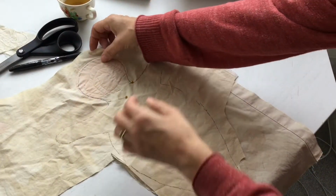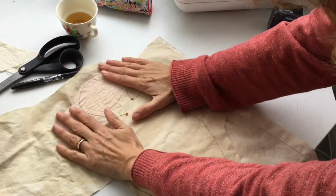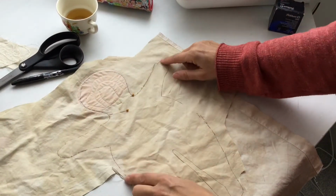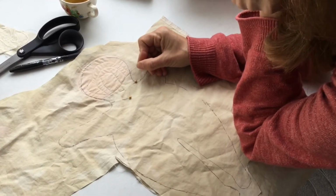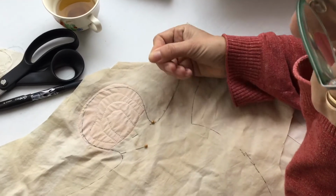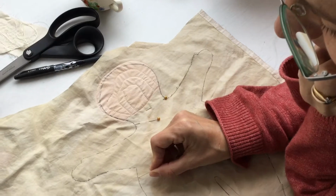And remember, right side to right side, so you've got your head, back and front, and then draw around, and then you want to sew on the inside. Now here's some I did earlier. You want to draw on the inside of that line.